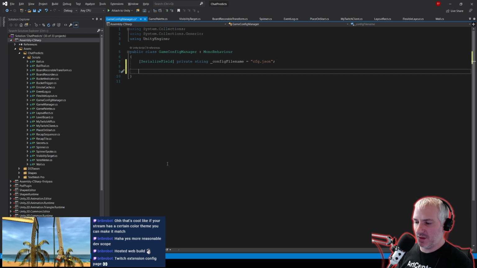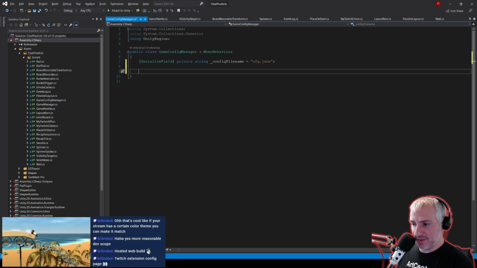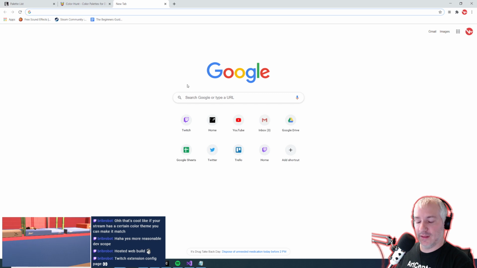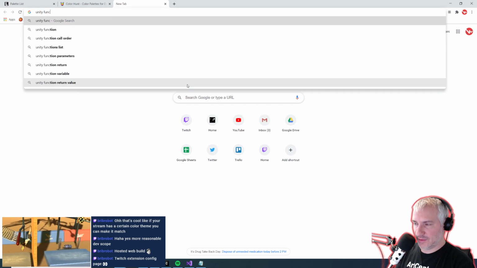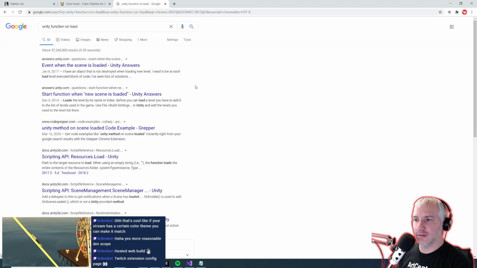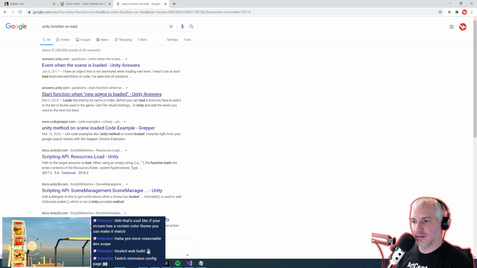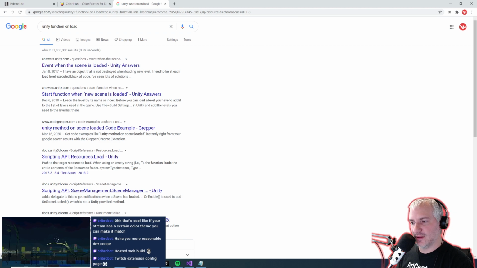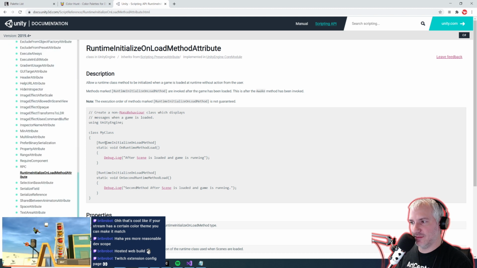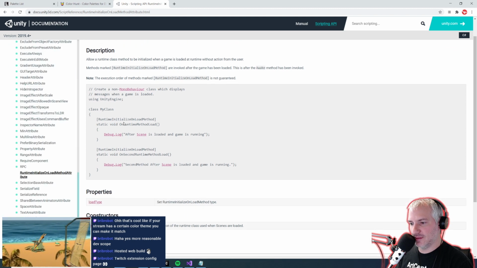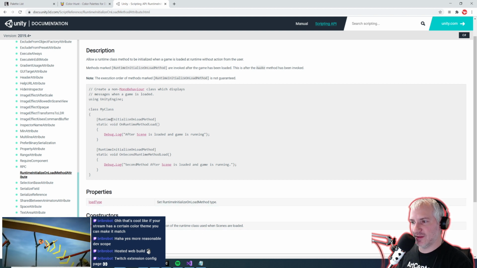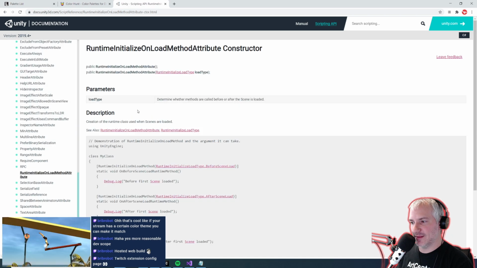Okay, and so now we do need to go look something up. We need to look up the Unity function on load. Forget what this thing is called. So there's this magical thing called Runtime Initialize On Load Method, and you can pass it a few different things.